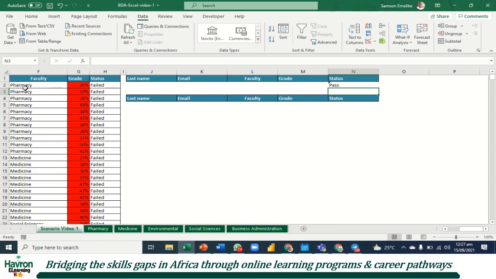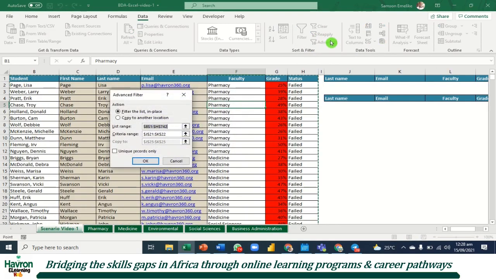So when I pick this, the filter is going to pick only details under the selected headers. And it's going to give me the details, or any record that meets this criterion. So I click inside this table, then click Data, then under Sort and Filter, I'm going to Advanced. When I click this, it's asking me to select the list range. You can see it is right. Let's see.